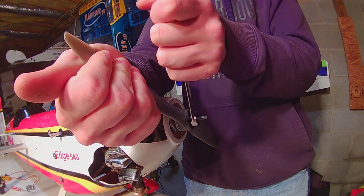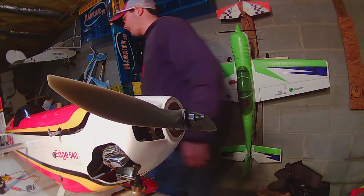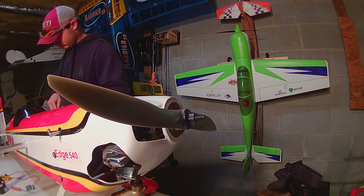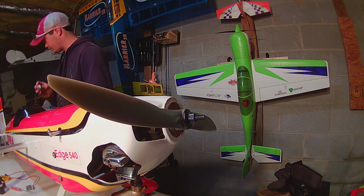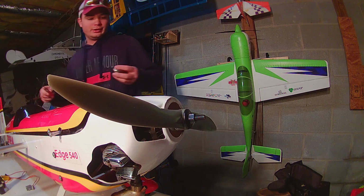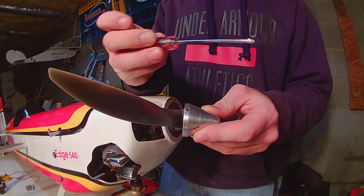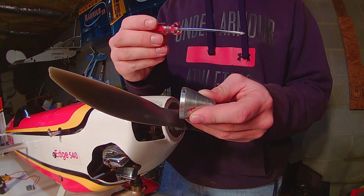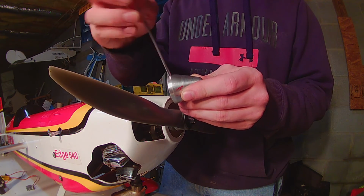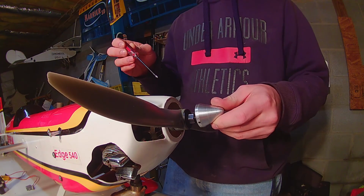Now this thing needs to be tight. Really tight. Alright, now we've got that on, we can take our spinner off the balancer, and for this we made special holes in it so that I can insert a really small screwdriver. I think this is a number 0 by 3 inch. It's a number 0 size screwdriver. We can insert it in one of these holes right here. There are 2 of them on there, and that'll allow us to tighten this thing up.